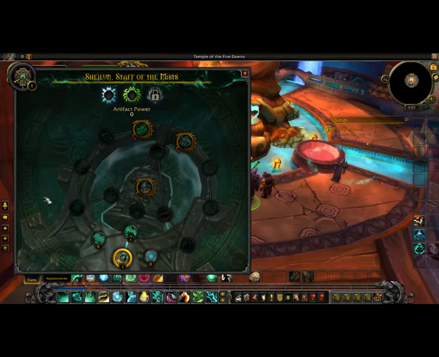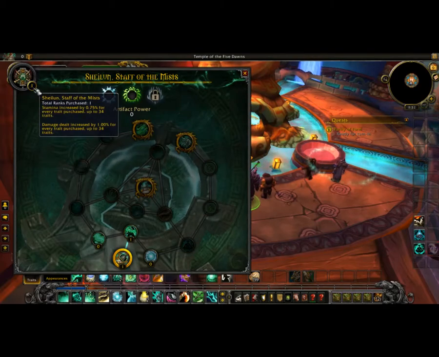Now, usually you don't have to worry about that while you're leveling, but at 110, you might be putting in a side grade after a few weeks, just to test it out, so be aware that the one that's inside is going to disappear. And now we can see up here, we have a 1 in the corner for Shaylun, Staff of the Mists. We've purchased 1 total rank, which gives us a passive increase in stamina of 0.75%, and also a passive increase in damage dealt by 1%, and these will be effective for up to 34 traits.